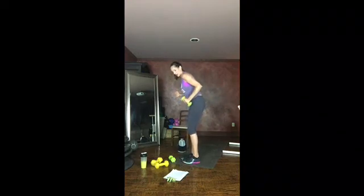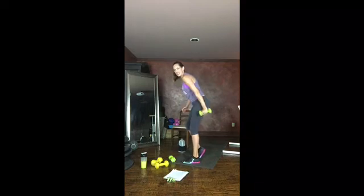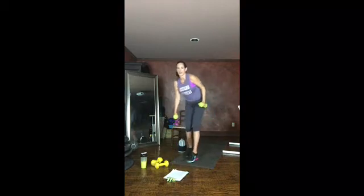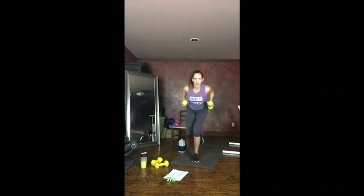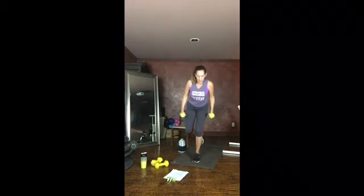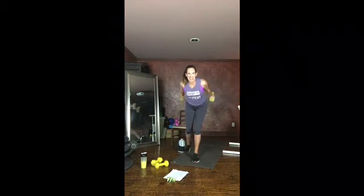Keep going. So when you do these, if you're back here moving your arm, it's not doing anything. Pull that arm up, feel the muscle engage, press back. Find your balance, come on. We've got 7 seconds left.